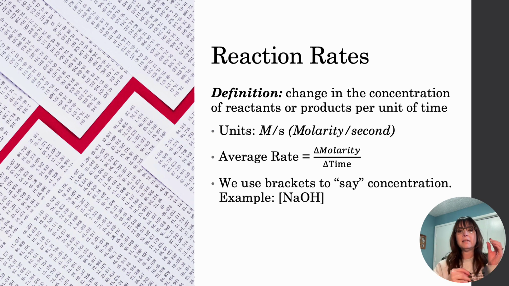And that's because initially you have all these reactants reacting together. Well, as they start getting used up, those collisions become less frequent, and that will actually lower the reaction rate. So typically when we're talking about reaction rate, we're talking about the initial reaction rate, right at the very beginning when you have all those reactants in a high amount of concentration.